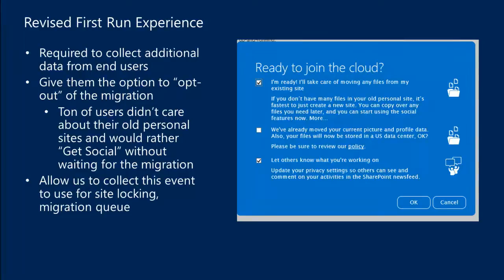And what's really nice about this is we were also writing this data into a SharePoint list with a bunch of index columns, making it very easy for us to run reports, because obviously we were also interested in understanding what the uptake was, what people were electing to do, and we wanted to help identify users who had blogs that they wanted to keep so that we can target those folks and say, hey, you need your site migrated, let's get your site migrated, and here's how it's going to happen.